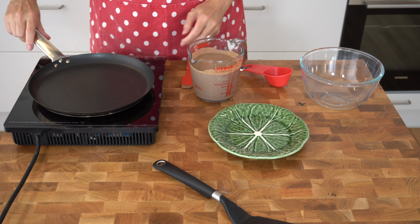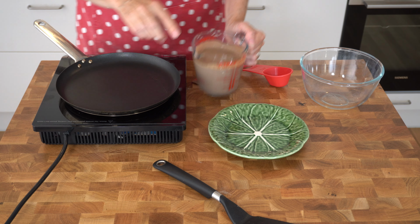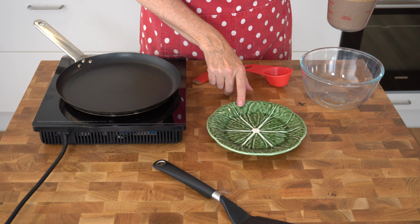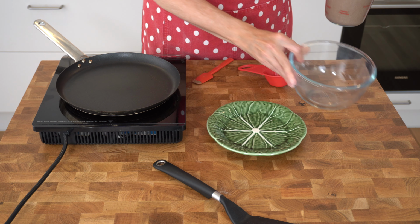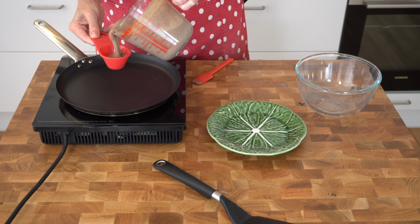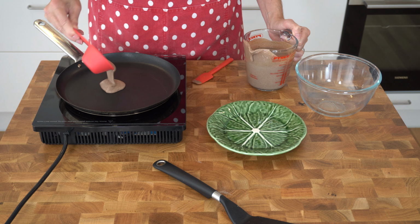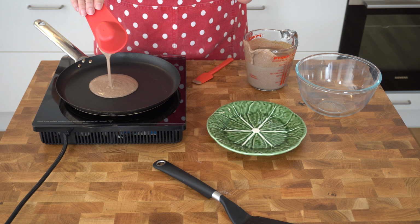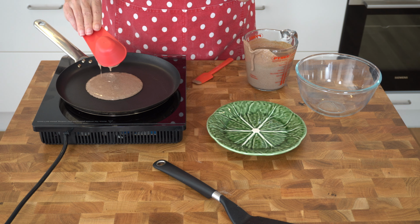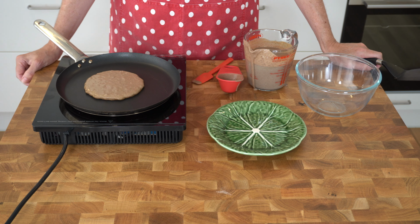I've done my clean up, ready to cook my pancakes. So my pan is nice and hot, you can feel the heat. I've got a plate here, it's my gorgeous new little cabbage leaf plate, and a little bowl to keep them warm. So I'm just going to pour the mixture into my 1/4 cup here. Now mine's quite thick, so if you want thinner pancakes, just thin it out with some more milk. So this creates a nice medium size. We wait till bubbles start appearing and then I flip it over.